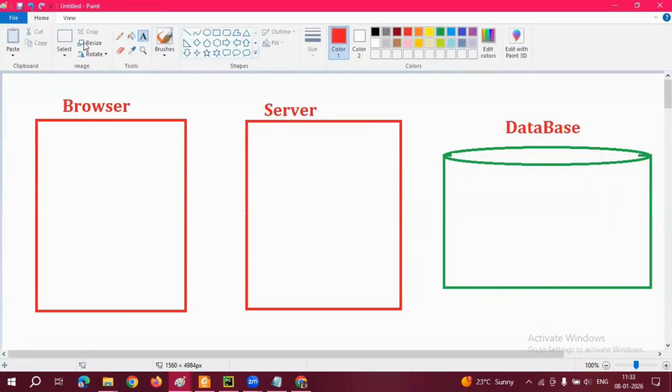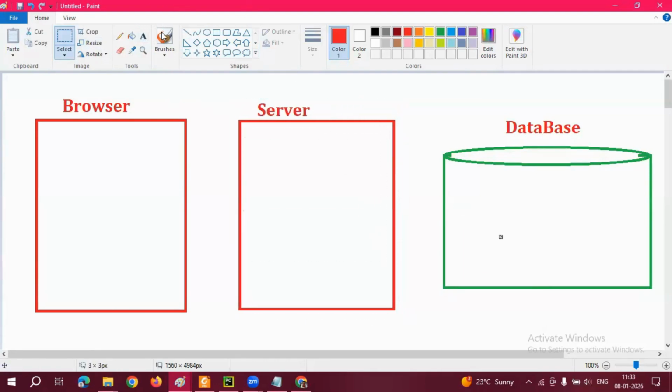Finish. So generally what happened? From the browser, we need to send a request. The request went to where? Server. From the server, it went to where? Database. Database back to where? Server. From the server again back to where? Your browser. This is a basic thing, right? Browser to server, server to database, database to server, and the server is going to provide all the information on the browser side.